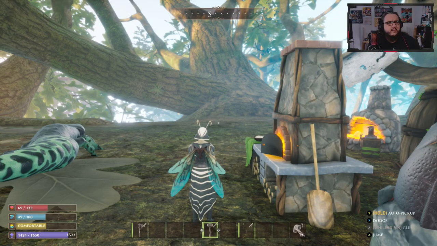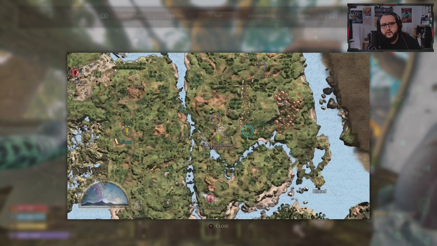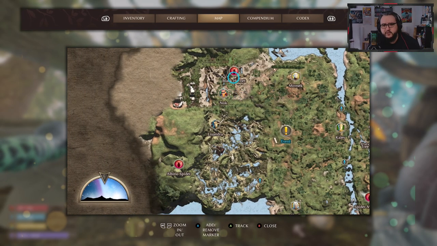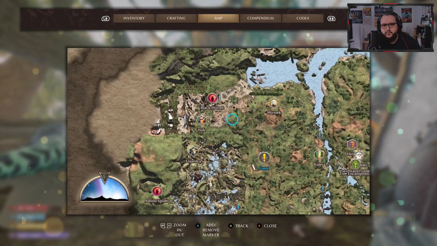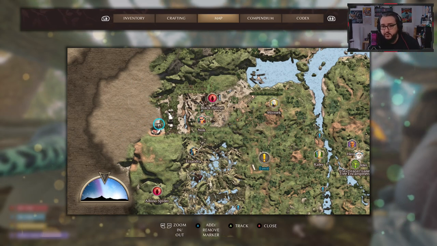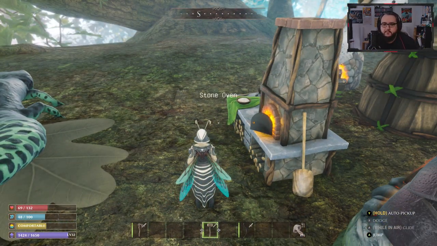Oh wait, no, I remember now. It was over here with the car. Yeah, this is where you get iron shards. Okay. I do want to go over here anyway, because there's a car and there's some more area I haven't explored. But that will be after we get a bunch of pyrite.